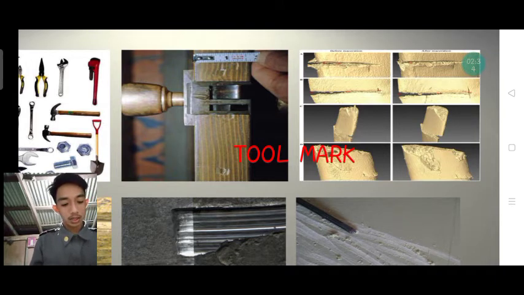Sa pag-document ng tool and tool mark evidence, the best way dito is photography. I-photograph natin yung mga tools and din yung mga tool mark evidence. Dapat yung photographs ay nag-i-include ng ruler for size reference. Whenever possible, submit the whole object containing the tool marks to the laboratory instead na i-remove pa natin sa area yung nagko-contain ng mark. Pag wala daw tool na naiwan sa crime scene, a cast can be made of the marks left behind from the tool.